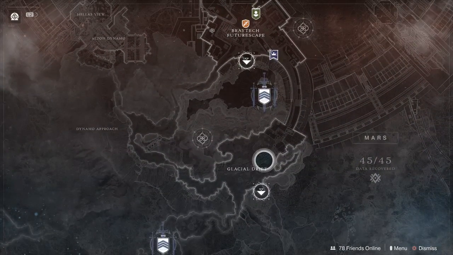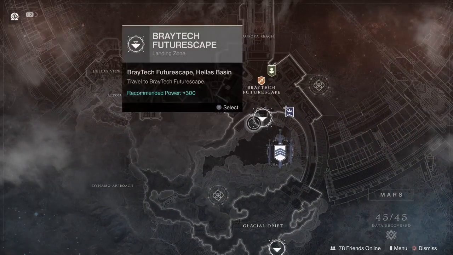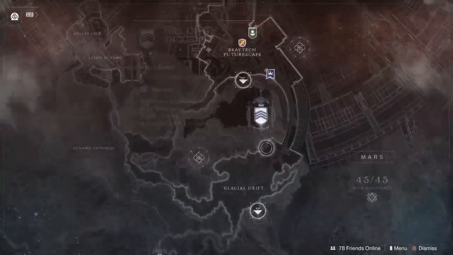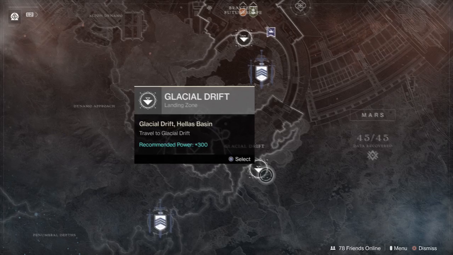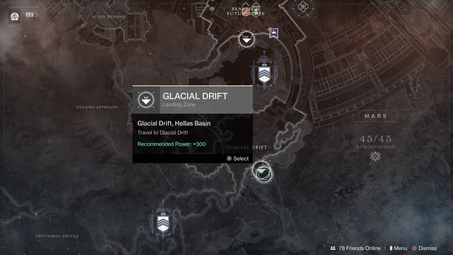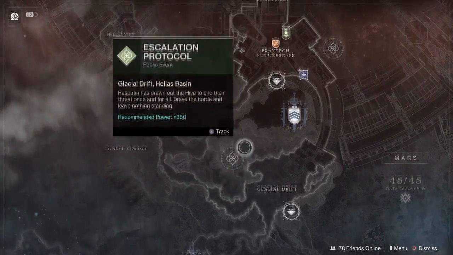Escalation Protocol is good. Right now, I don't see a public event here, but anytime there's a public event, you can rally to that flag and get your ammo back. The one thing I'd recommend if you're doing Escalation Protocol is to bump back your date and time so that you're not ruining somebody else's instance and you can focus on getting the catalyst done yourself. That's going to be a pretty fast way of doing it.